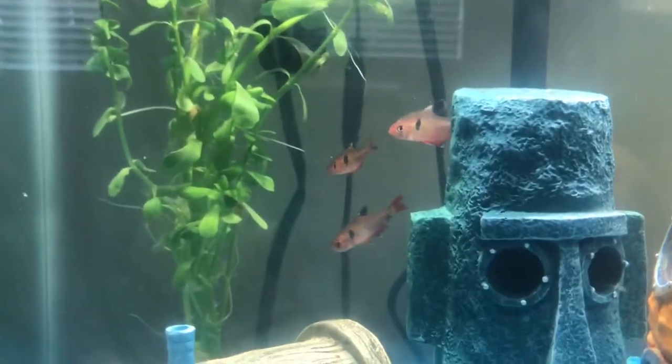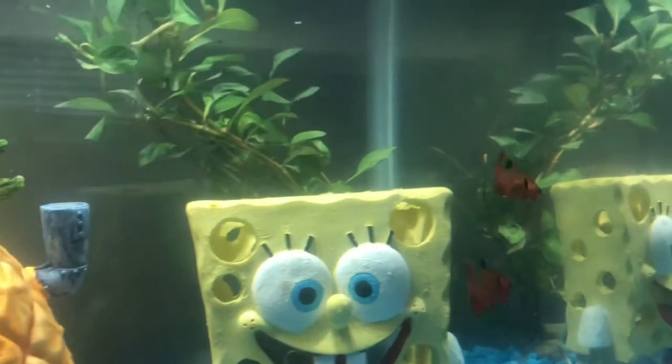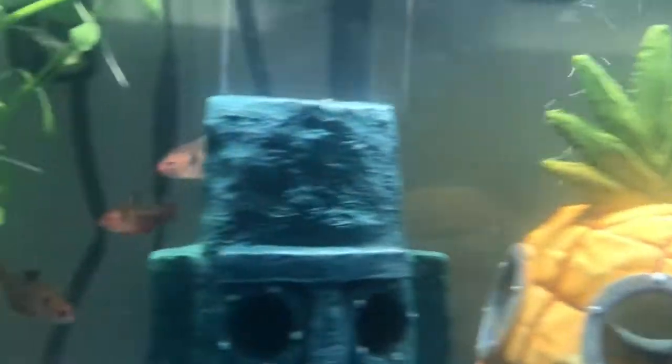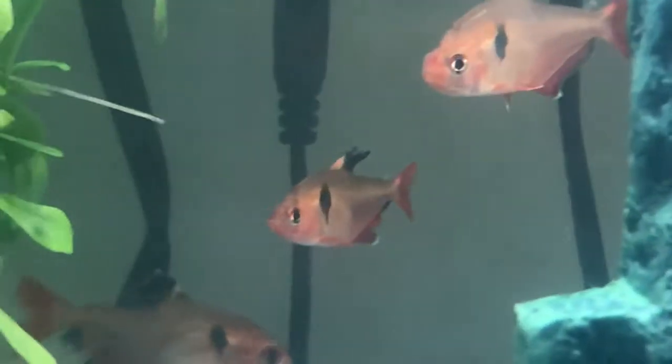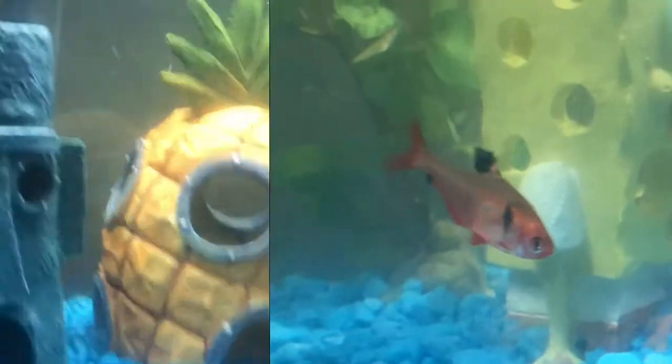Until yesterday, I finally got him four more fish to keep him company — pretty sure they're all males, but comment down below if any of them are female. I have three long fins and two short fins: long fin there, long fin there, short fin, long fin, long fin, and another short fin.